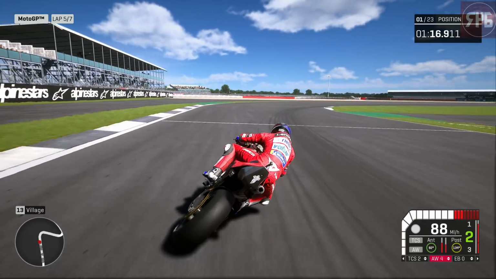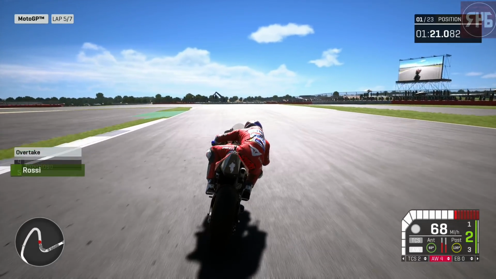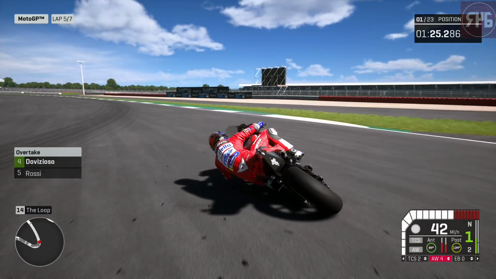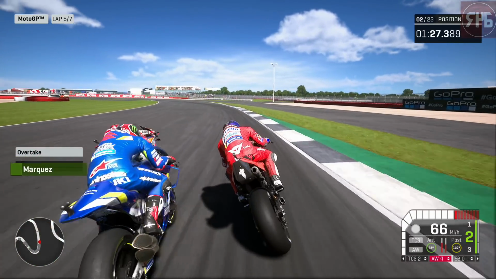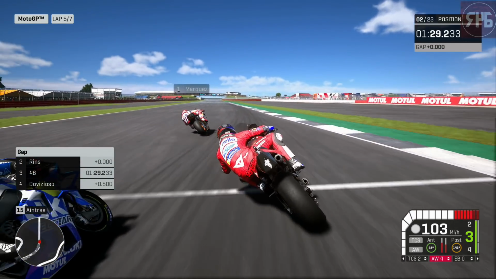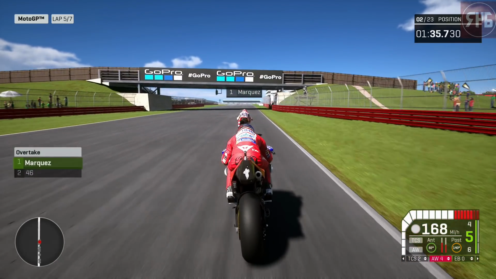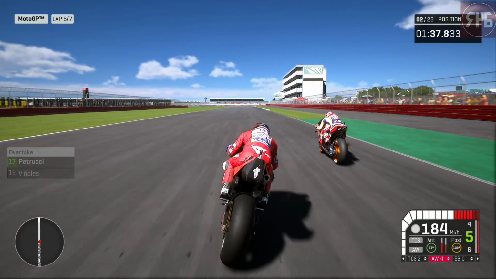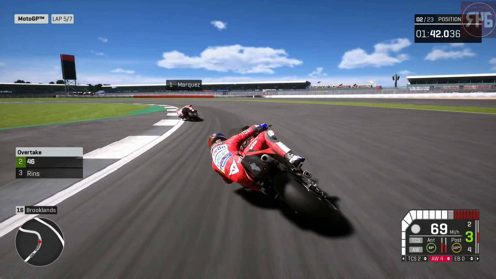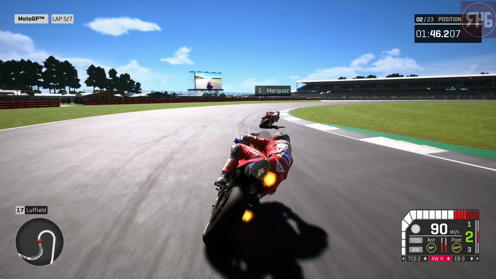Down into Village. Oh, I thought he was going to go for the inside. Oh, no, Marquez is through. Rins is through. That is me down to 3rd as I try and regain 2nd, and I do. So back past Rins I go. Can I get Marquez before we have to get on the brakes? Not quite. A little wide. Rins didn't come through, so that's good. So staying in 2nd for now.